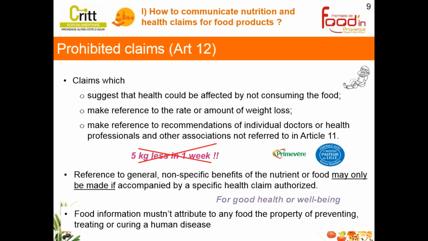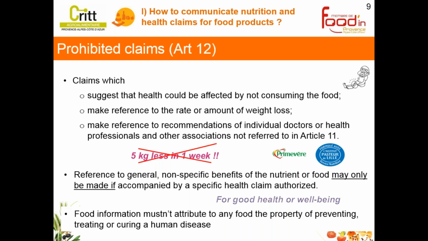The following health claims mustn't be allowed. Also, claims which make reference to the rate or amount of weight loss. For example, it's forbidden to say or write 5 kilograms less in a week. Claims which make reference to a recommendation of an individual doctor with his or her name are forbidden, or else professionals and other associations not referred to in Article 11.